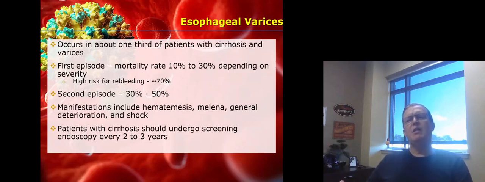Now, esophageal varices are the critical results, if you will, of portal hypertension. When portal hypertension escalates and pressure is exerted on first the portal vein and then transferred back to these smaller vessels around the esophagus, those areas can rupture and bleed, and they are at a very high risk of bleeding. If you have an esophageal varix, the risk for bleeding is approximately 70%. I'll show you why in just a second.